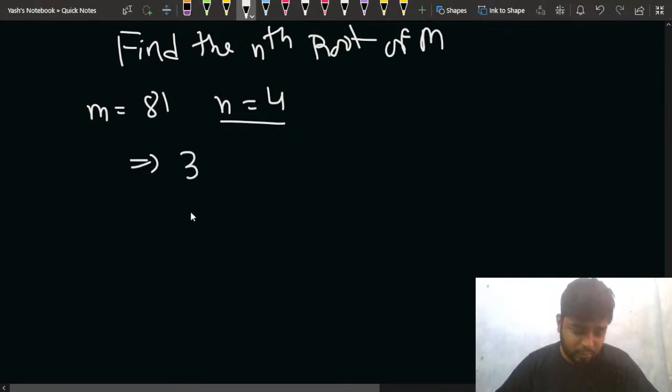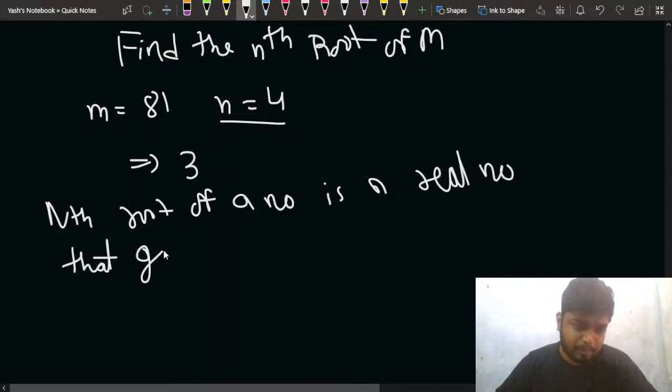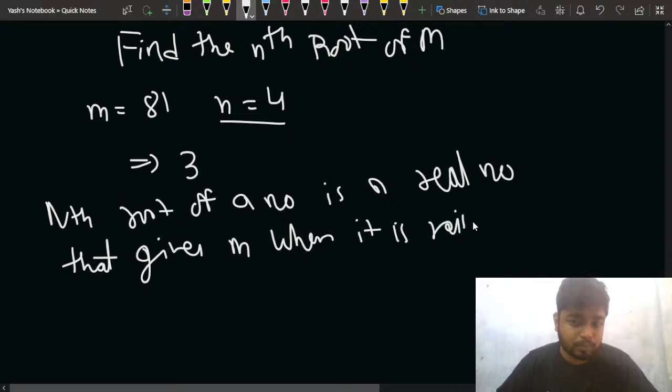Why? Because what is the nth root? The nth root of a number is a real number that gives m when it is raised to the integer n.